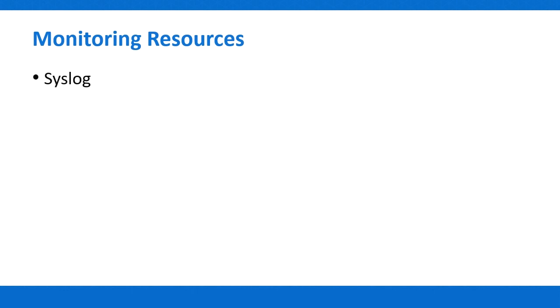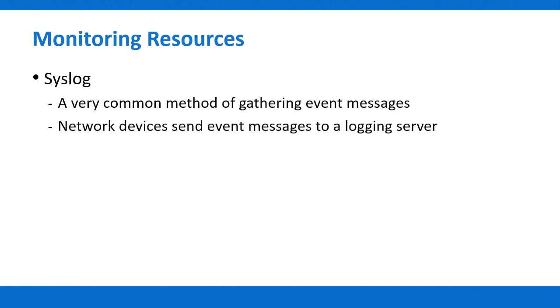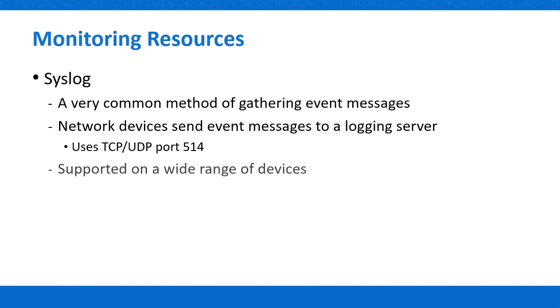Another very common way of monitoring resources is syslog. Syslog provides a mechanism for network devices to send their event messages to a logging server or syslog server using TCP or UDP port 514. Syslog is also supported on a wide range of devices, with the capability of logging different types of events.